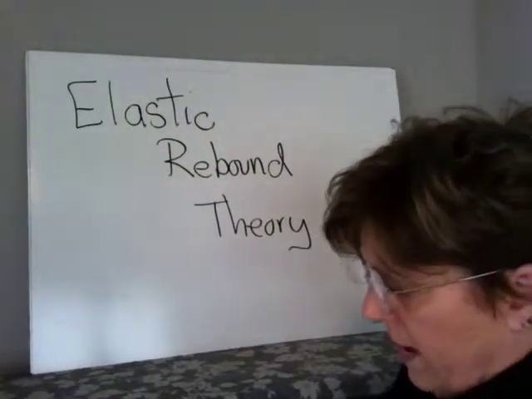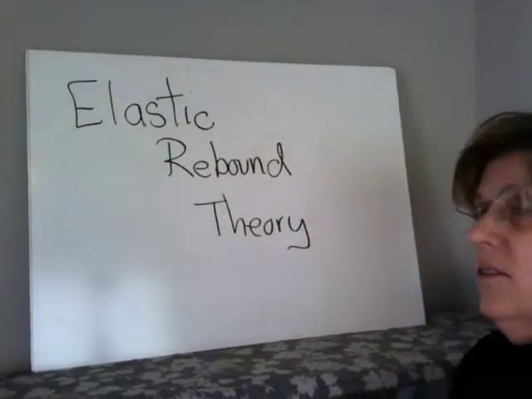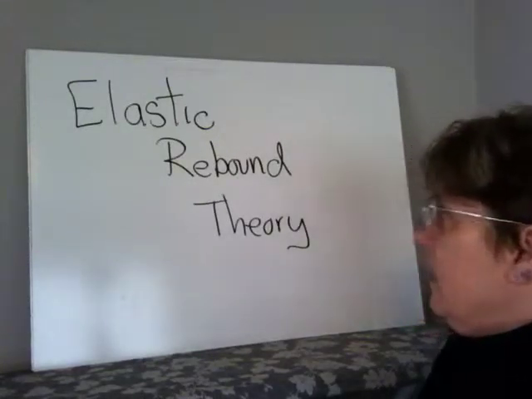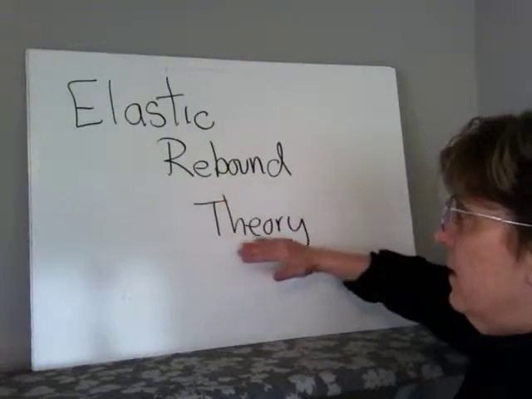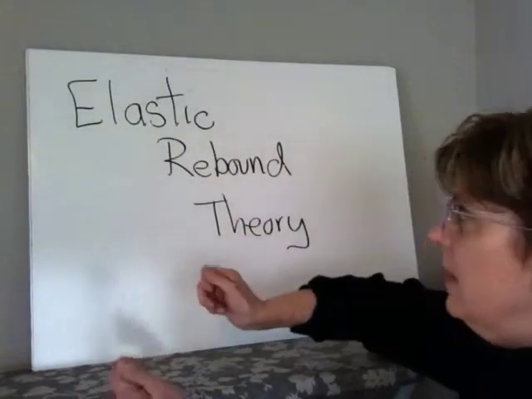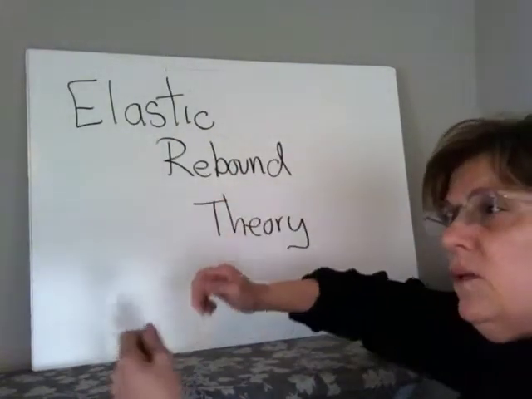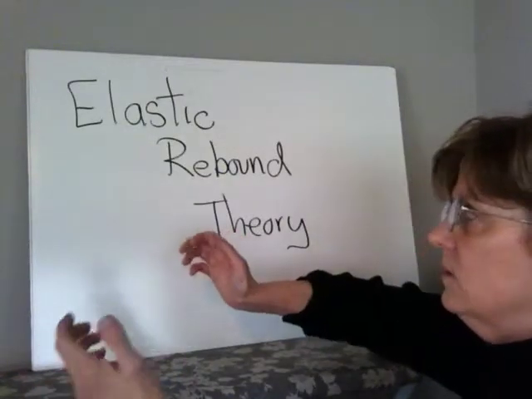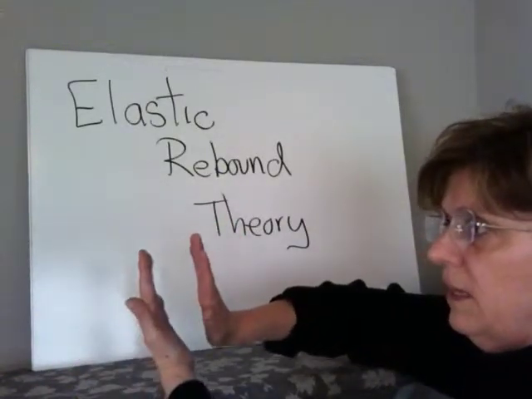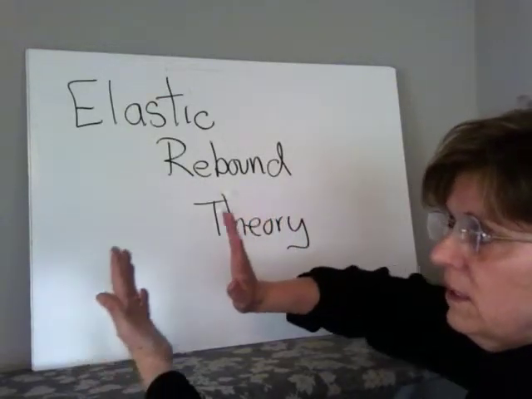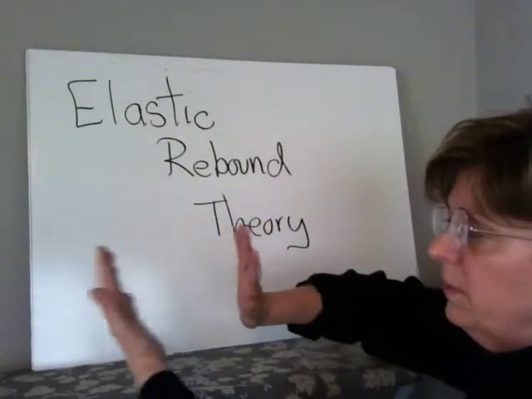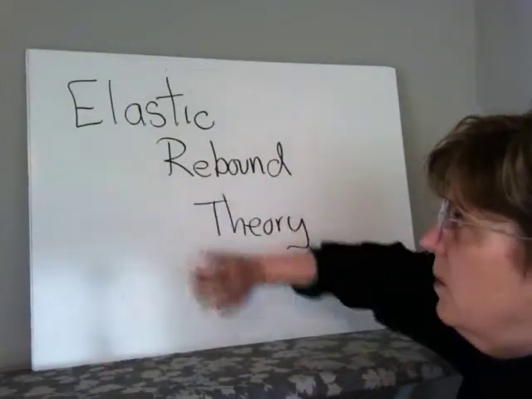So why do earthquakes happen? How does the energy travel in an earthquake? This thinking is called the elastic rebound theory. Elastic meaning just like a rubber band, and rebound meaning when you pull a rubber band, it contains itself in, and then the energy is still there to have it go out again. And you might see the movement be back and forth a little bit. That's how an earthquake occurs.